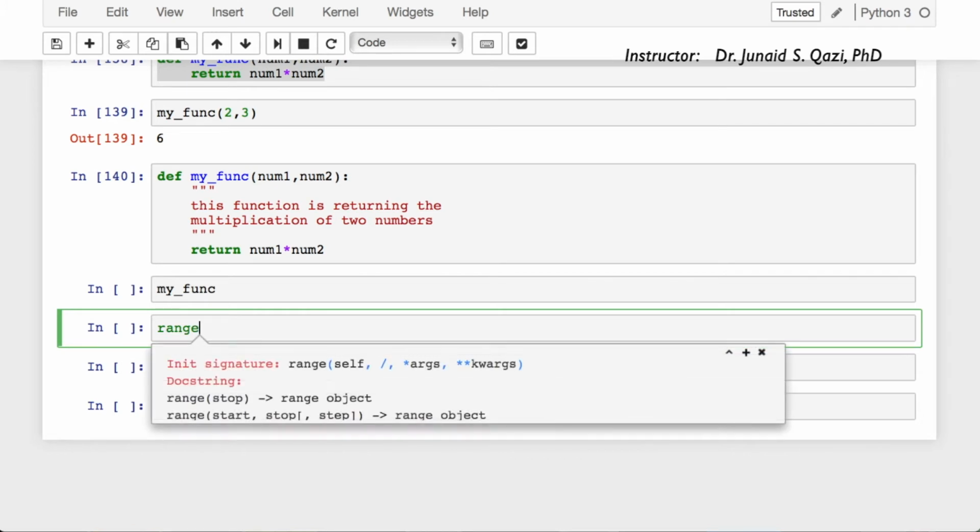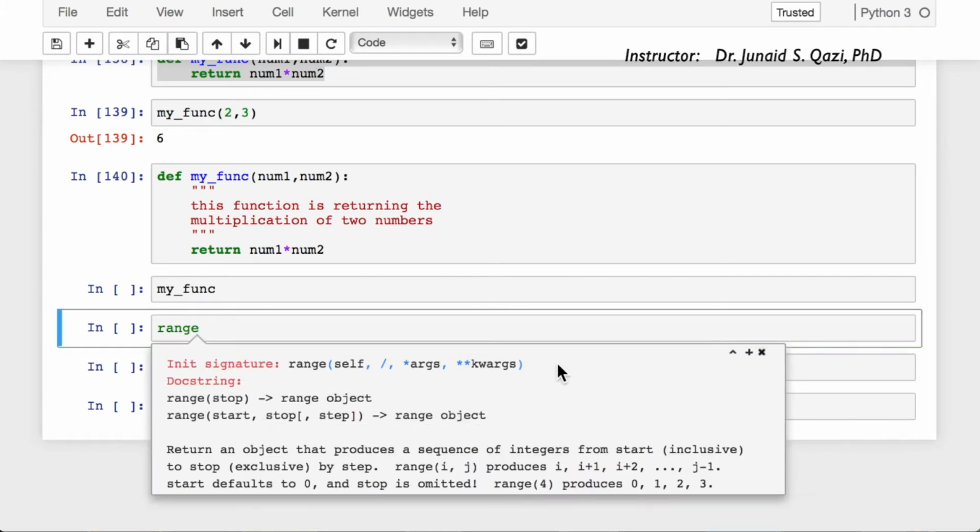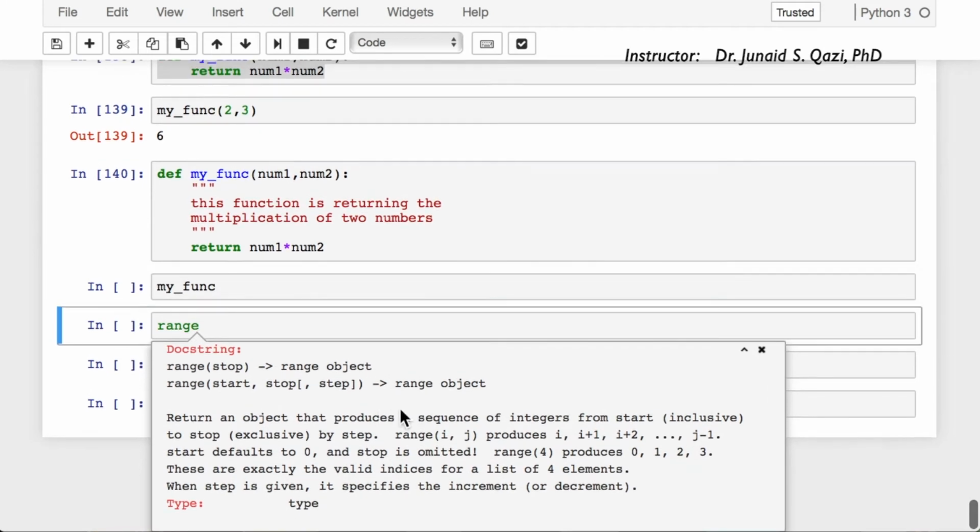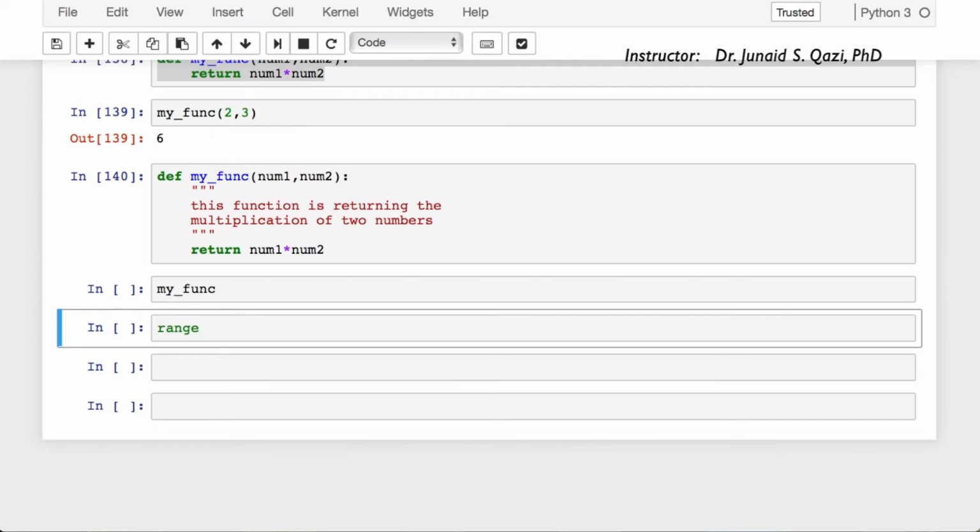If we press Shift Tab, this is the document string for range. In this case, we don't need to memorize all of this. We will be using this feature lots of times later in the course. This was all about functions. Let's move on to the lambda expression.